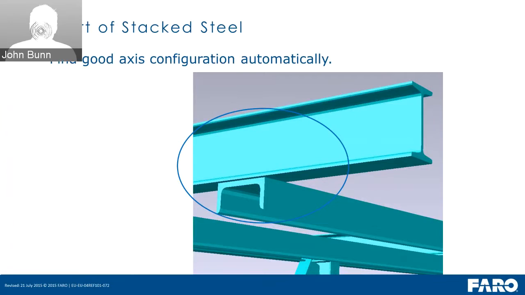One of the, in my opinion, probably the biggest improvement to the steel is the support of stack steel. And you're going to see two things that sort of support this. One is being able to change the axis or axes of the structural members, either automatically or manually. And then when you do apply constraints for steel, instead of trying to meet at a center line, they're actually meeting at their most likely axis.